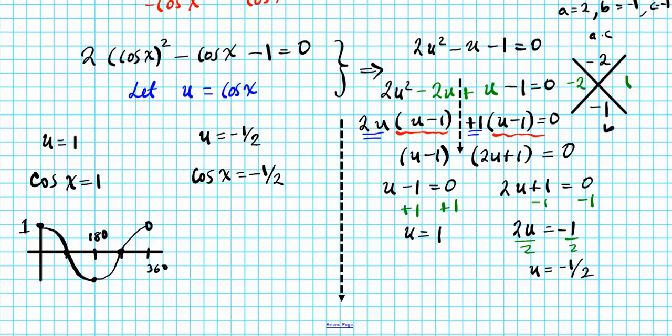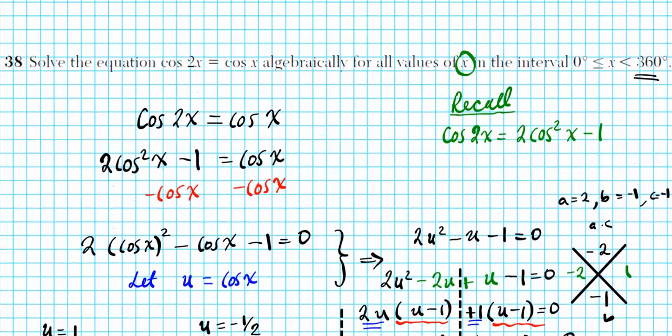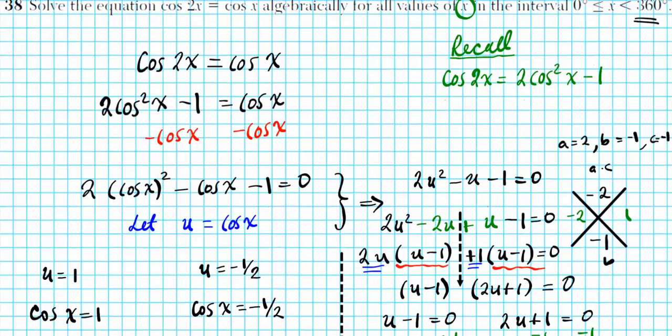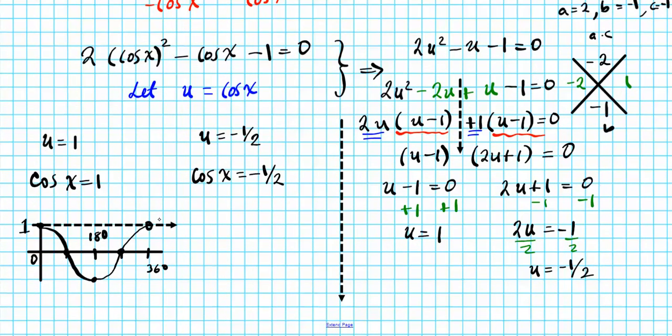It has the output of 1 on this line right here, okay, on the maximum. So what angular values gives you that output? 0. 360 would have been included had it been we had a line underneath this inequality. But 360 is excluded from the solutions, from the domain, so we may not include it in the solution. Okay, so cosine x equals 1, where? When x is equal to 0 degrees.